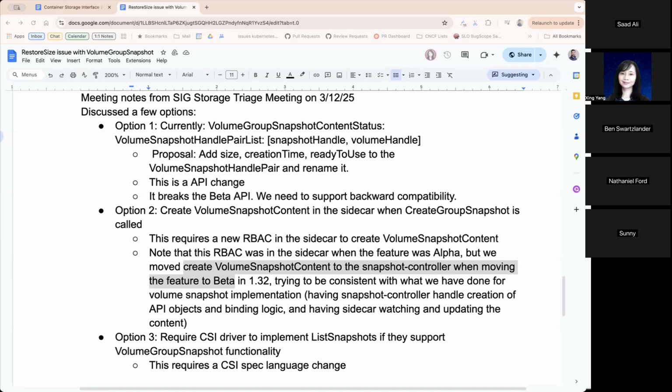But if that's our solution to fix this problem, then we're right back to the existing beta API not working, and everyone needs to update their software to implement this new thing before it can work. And at that point, option 2 starts to look more appealing, right? Because option 2 is closer to what would have worked correctly with the existing CSI API. So we could pursue both in parallel. We could say, let's go ahead and add get snapshot to the CSI as a degenerate version of list.